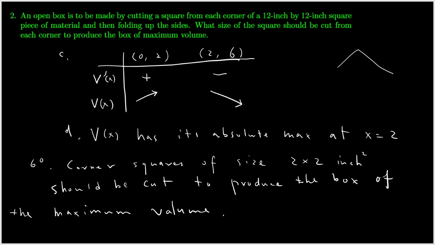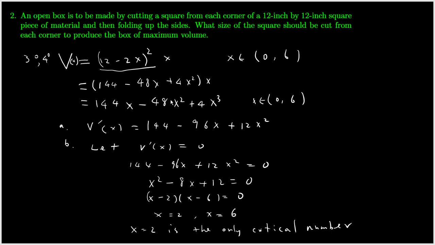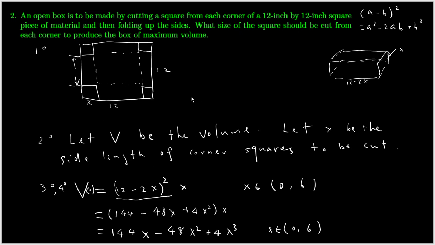I think you can do the last step. It's way better than me. Okay. So just look at the question and try to answer the question. Again, now let's go back to the real problem. The real problem is we want to decide the size of the corner squares to be cut so that the resulting box has the largest volume. You can imagine this kind of thing is useful in real life. Probably next question you are going to see a more convincing example in real life we can work on. Okay. Any questions about this?